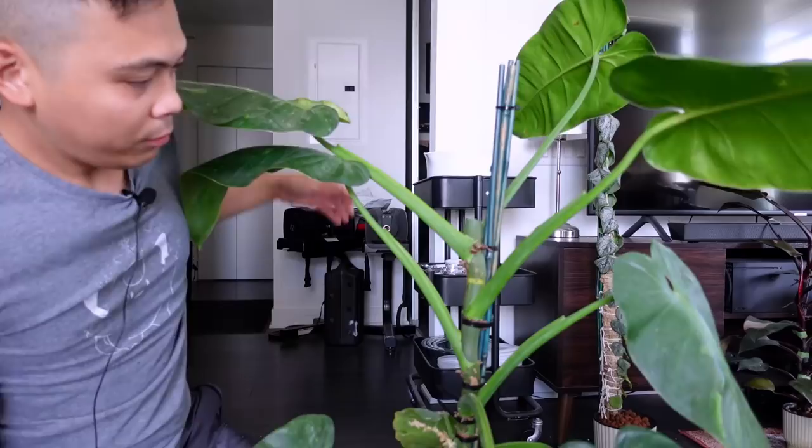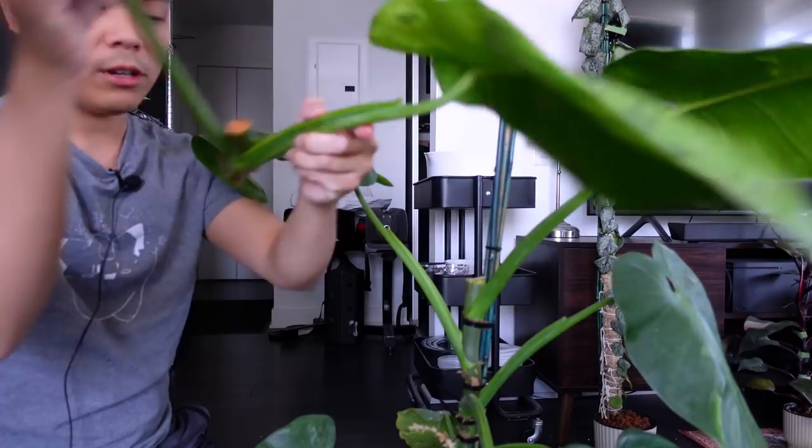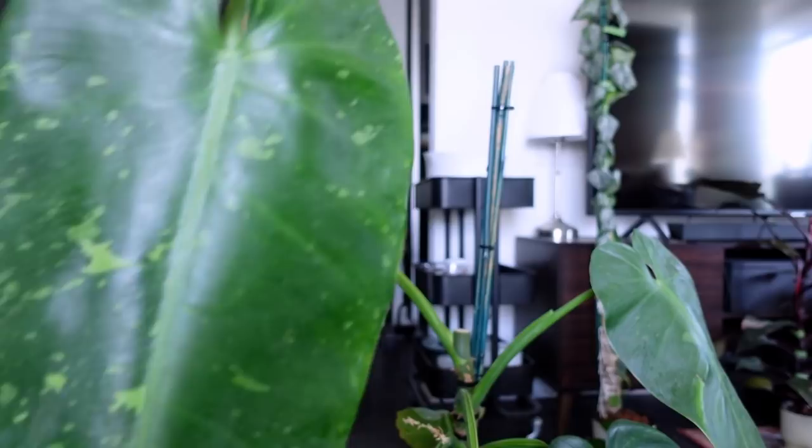3, 2, 1. You know, I didn't notice that there were two leaves that came out of one node. Oh, this one's so pretty, but I think this is the one that's coming off. So I'm gonna have to say goodbye. Ooh, oh my god, so pretty, guys. Okay, next one here, 3, 2, 1. Oh, that's this leaf over here. Down here, 3, 2, 1.